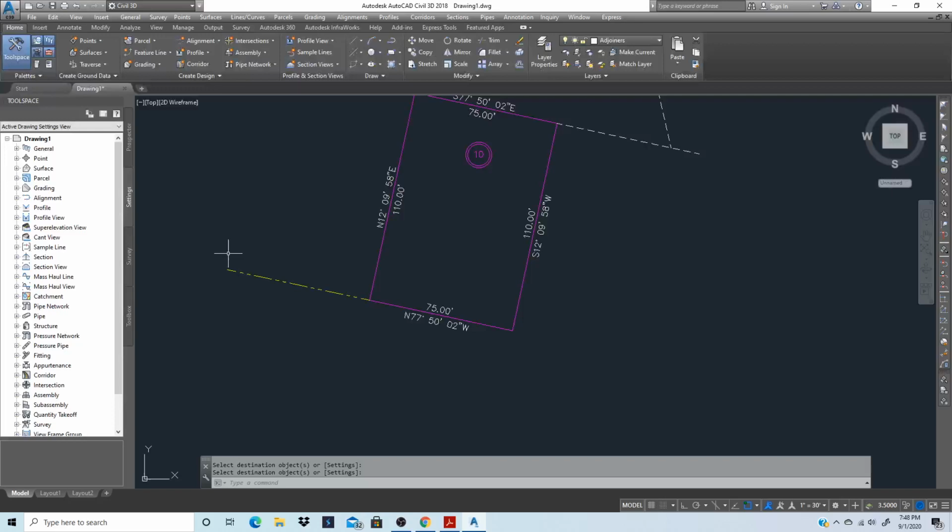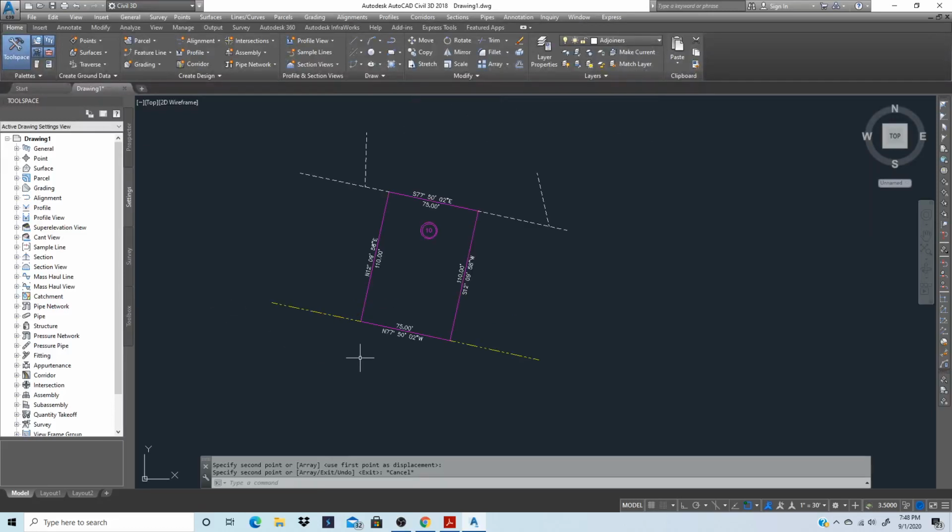Now, again, remember how I just said we're not labeling this with bearing and distances, so I don't have to go clockwise. So if I just want to get the same distance and bearing, I can just copy. So CO is copy. Copy that line. Now I'll let it click to the endpoint so then I can put it on the other side here. So that's one way. You can do it by bearings if you're more comfortable with doing it by bearings. You could also do it by doing a line by angle and going 180. So there's a couple of ways to do that.